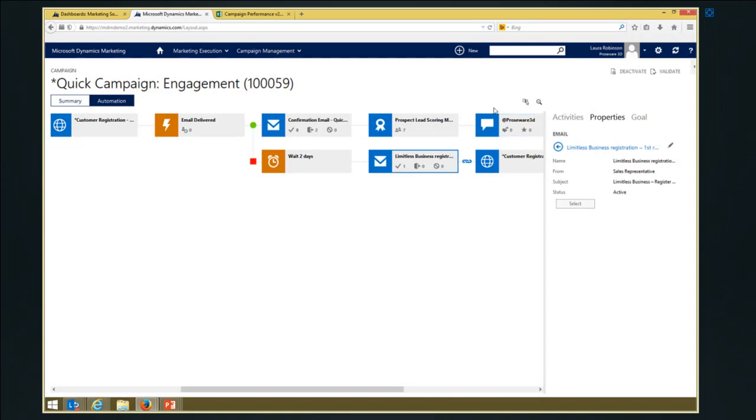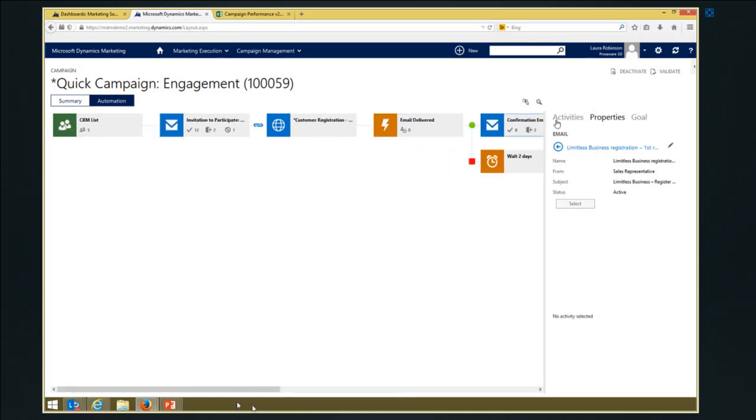So let's back up here. We've got this campaign, it's in flight. Now another point here is that we can change this in flight, we can add people in flight, and they will continue through this journey, all right? We don't have to kick it off and then start a new one every time we want to modify something. But if we do want to take it offline, we simply go in and deactivate it, and that turns it off for the time being. We can make any major changes at that point and go from there.